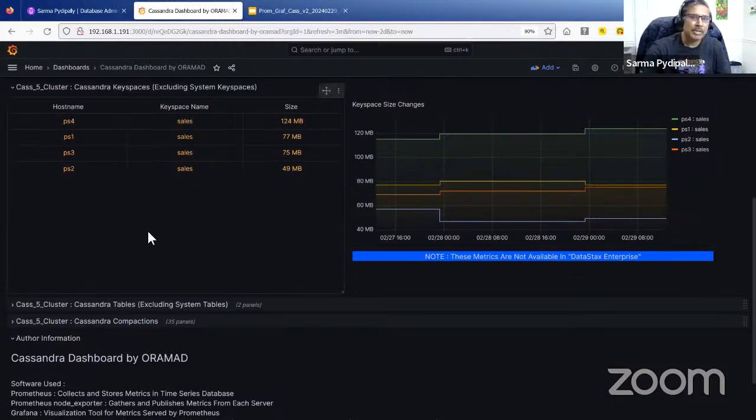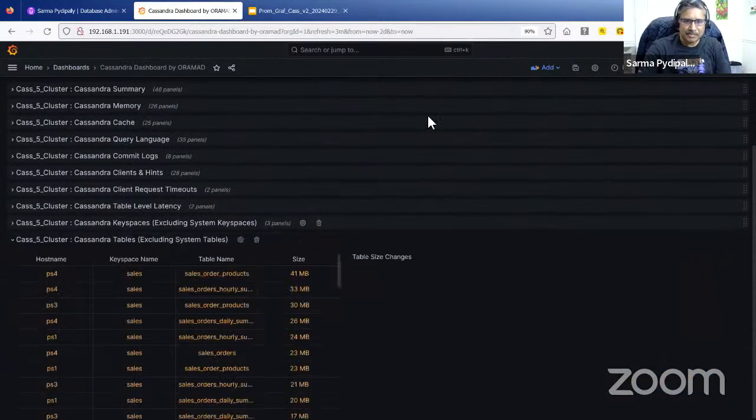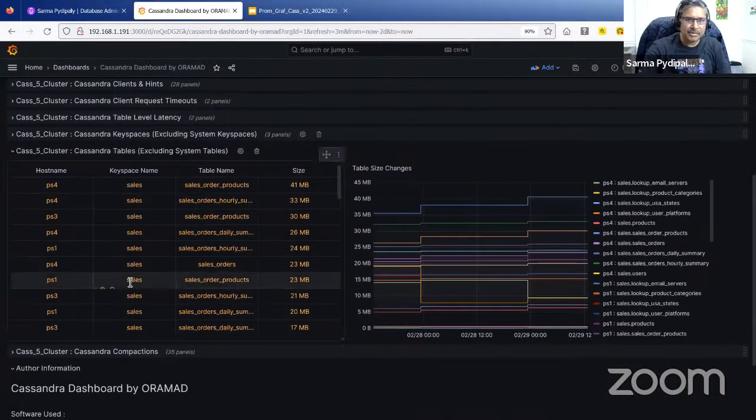It depends on how many millions of transactions we do, the transaction rate. I have the same metric for the table level, where it shows which tables are frequently written to and how are their sizes. So that tells you which table is more active on the cluster.